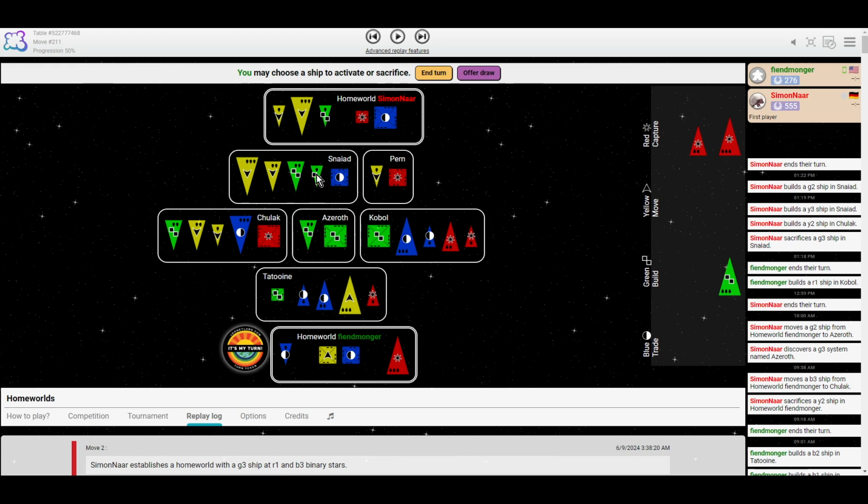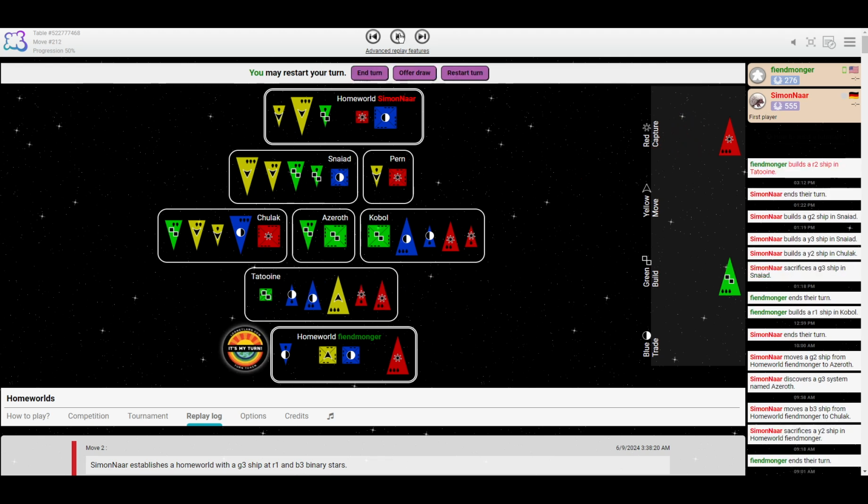someplace. The trouble is, anywhere they do, that makes them more vulnerable to overpopulation. It would also put either a B3 that Simon could build or a Y3 that Simon could build back into the bank. But I think what Simon is actually after here is to simply put more blue into the bank. I think Simon might sacrifice a Y3 to move, let's say, these two greens and this green into Tatooine to supernova the whole system, putting two blues back in the bank that Simon can then build. That's my thought.